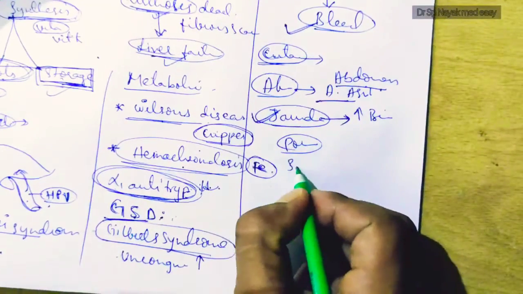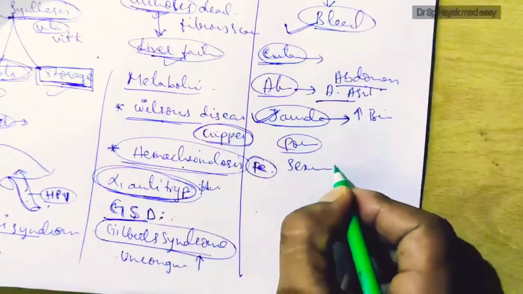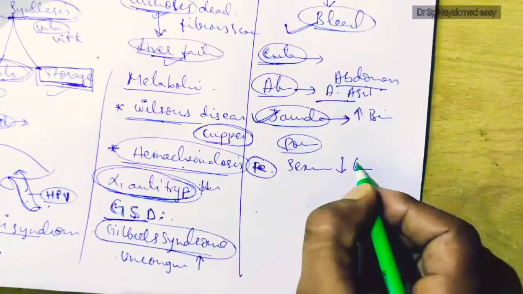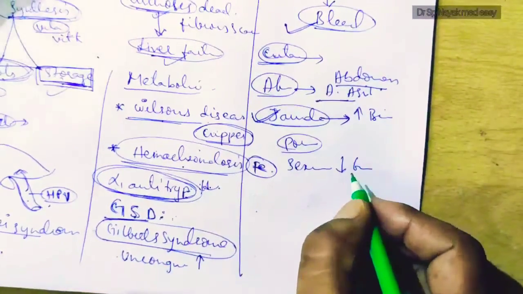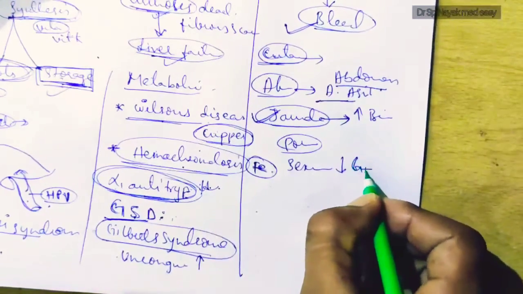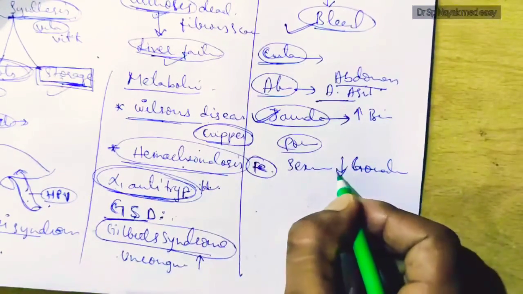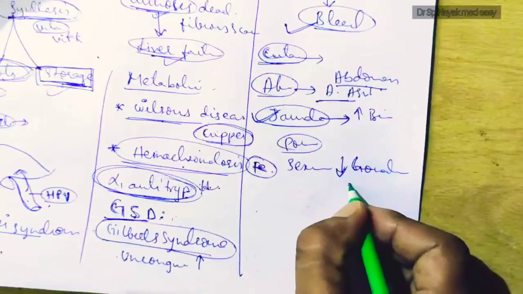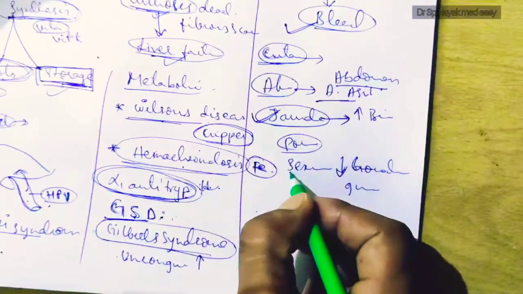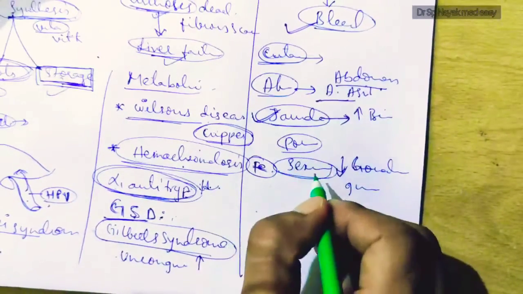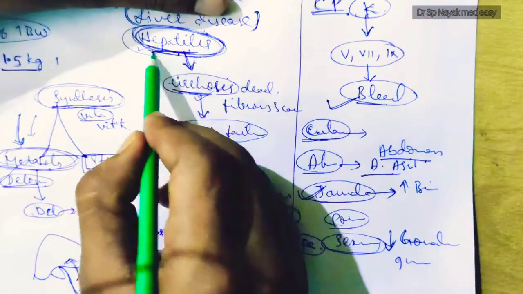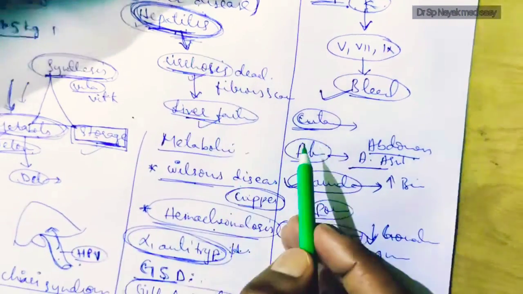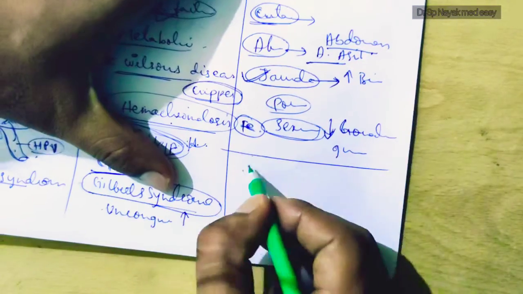And sexual characteristics: the patient will suffer from reduced gonadotropism, hypogonadism occurs in the patients, and the patient will suffer from gynecomastia. So sexual hormone concentration also reduces in hepatic disease or hepatitis. So these are some clinical presentations, and along with clinical presentations we have lab data.